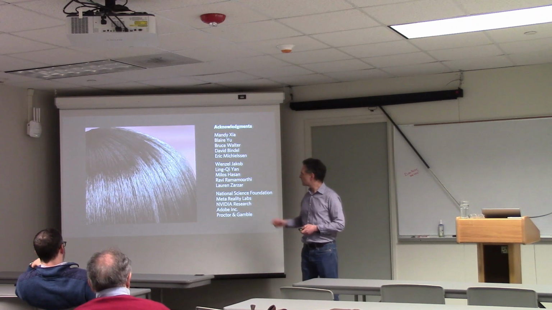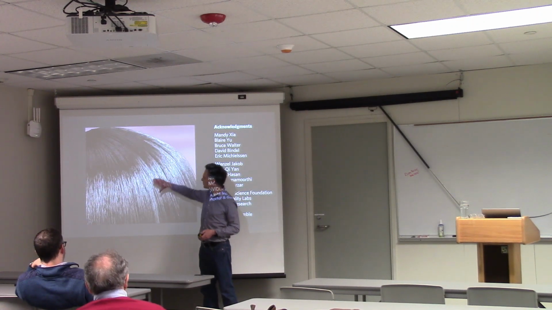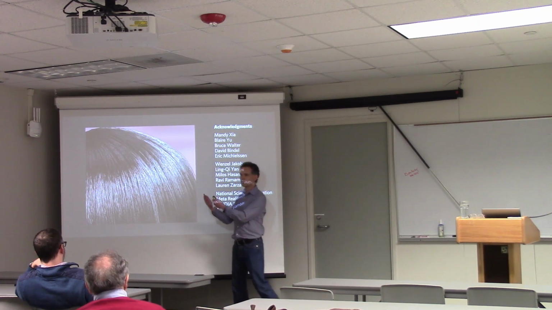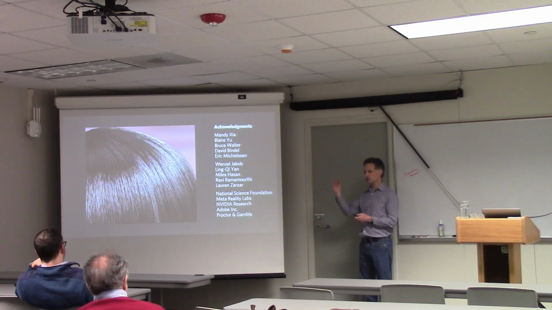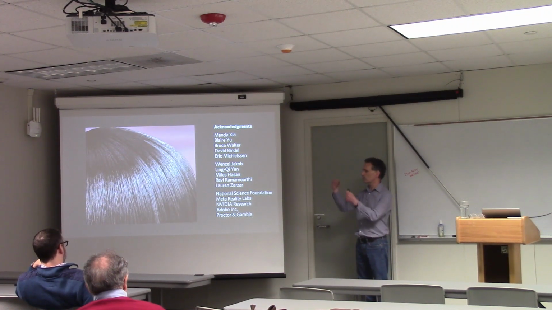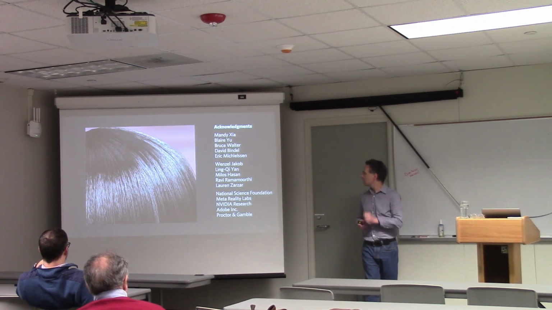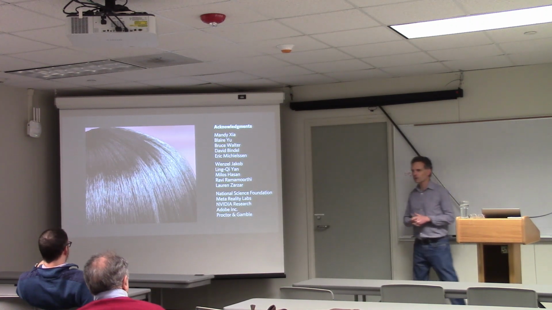So this is just a teaser from the project that I skipped, showing how we can now make a simulation of reflection from fibers that actually gives you some of that spatially varying color noise, and this is from an approximated model of 3D scattering from rough fibers. So, acknowledging co-authors, people whose work I showed here, and people who funded it.